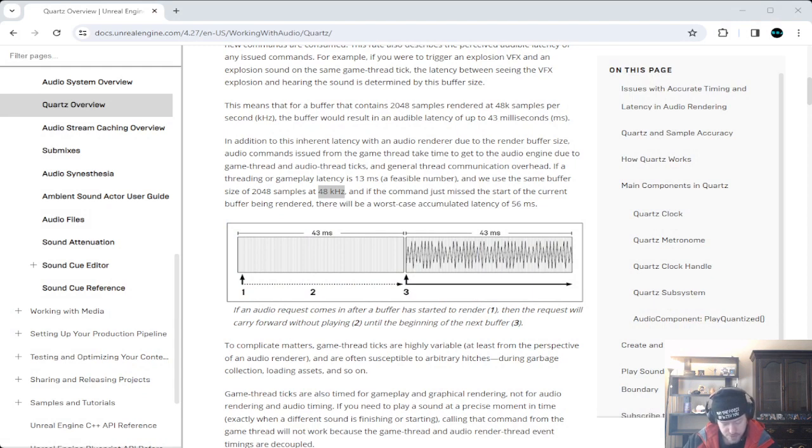So, for example, if I had, here, I'm gonna pull out the calculator again. If we had those 2048 samples and the 3.19 gigahertz, so that is billion.